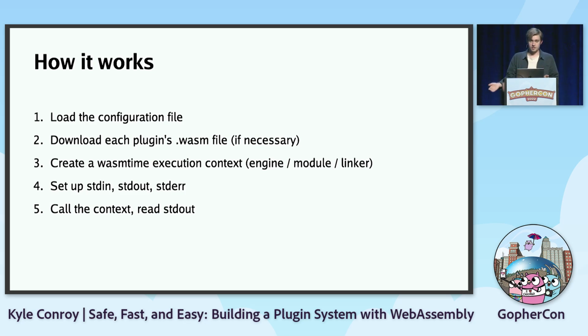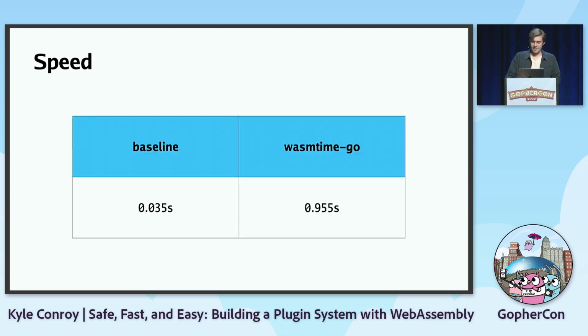And then once that process finishes, it's very similar to basically os/exec. You're then just going to read standard out as well. Now, when I first got this working, I was so excited, right? So the baseline, how fast sqlc was for a single project, was around 30 milliseconds. And then I looked at how fast wasmtime-go was, and it was almost a second.